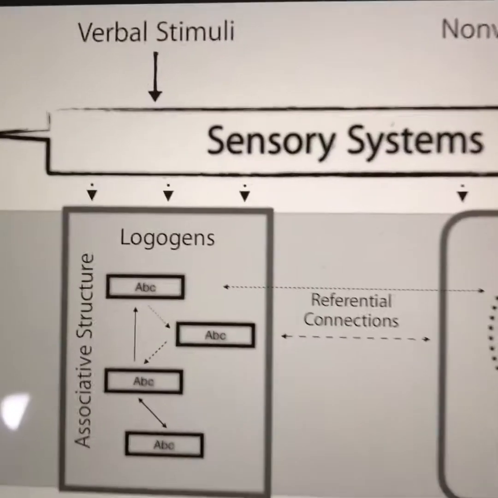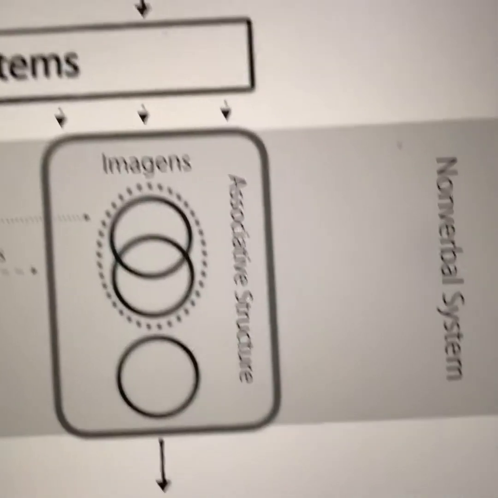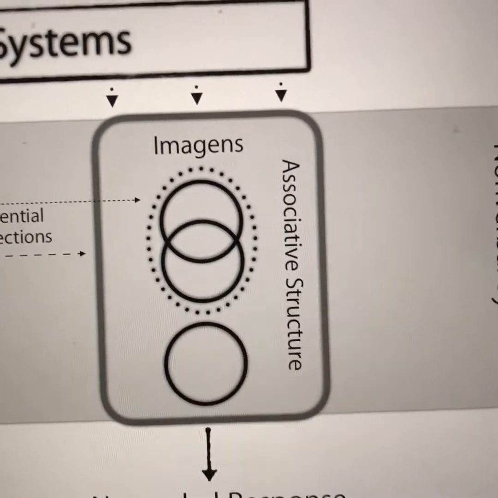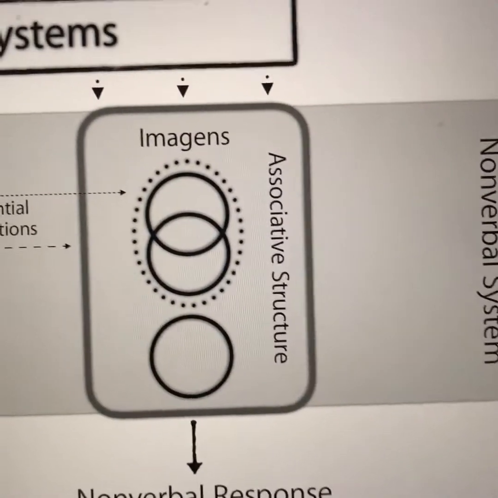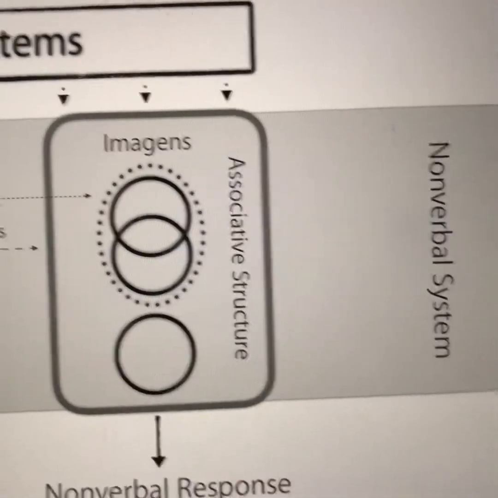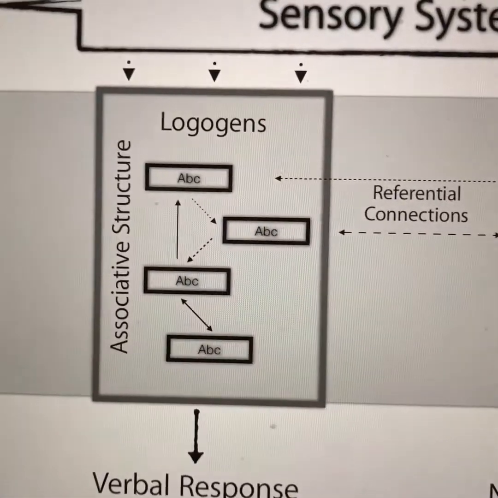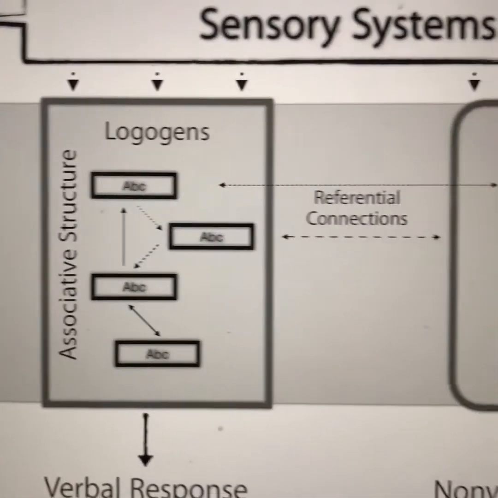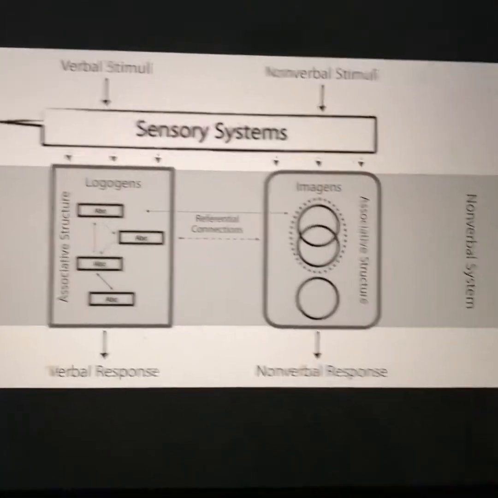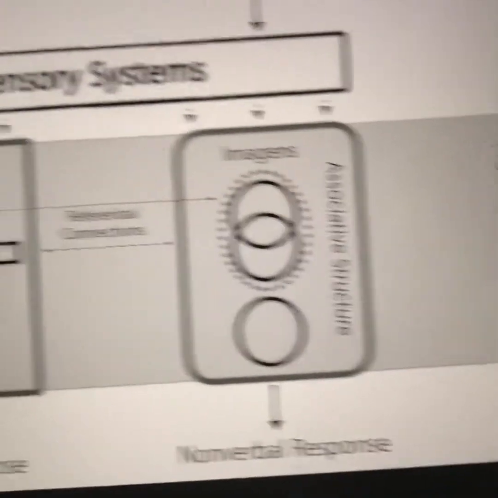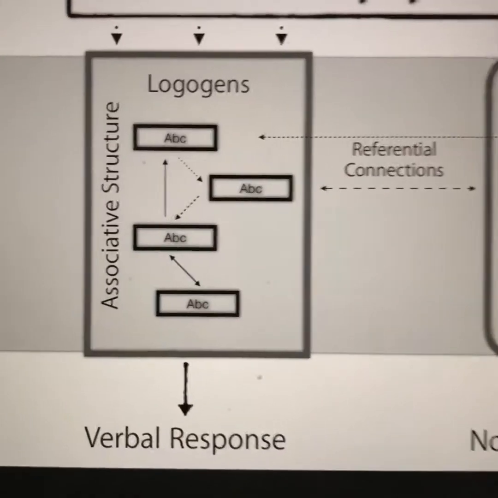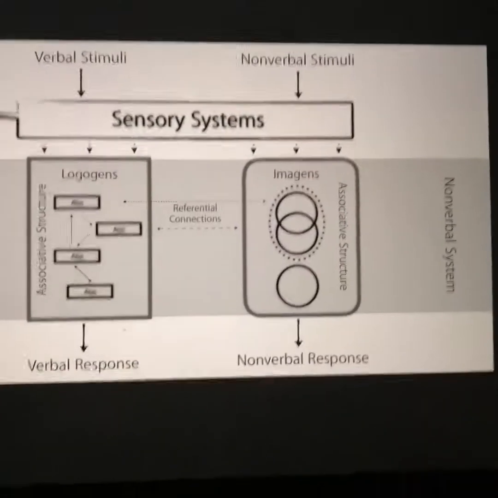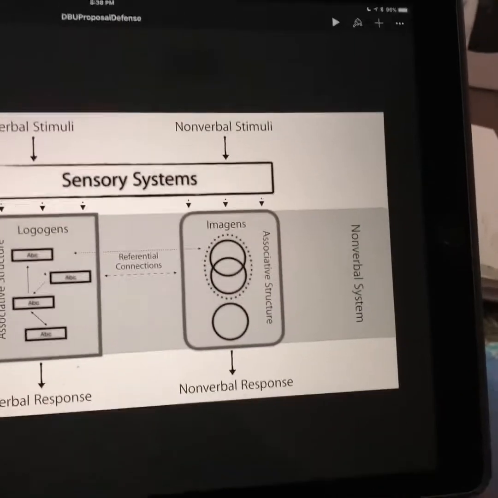But Paivio looked at how our brain learned through images. This is the concrete stuff, the imagery that we associate, all of that concrete understanding of the world, the concrete memories. Those are things that are nonverbal, as well as the things that are logogens, the things that are verbal or linguistic in nature. And he started to find that these two, the concrete imagery and the abstract linguistic language, played against each other and actually built on each other. Both are really important pathways.